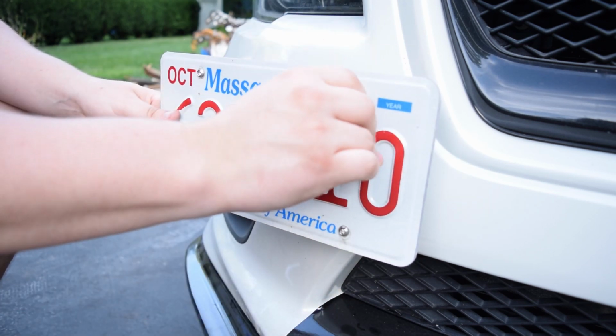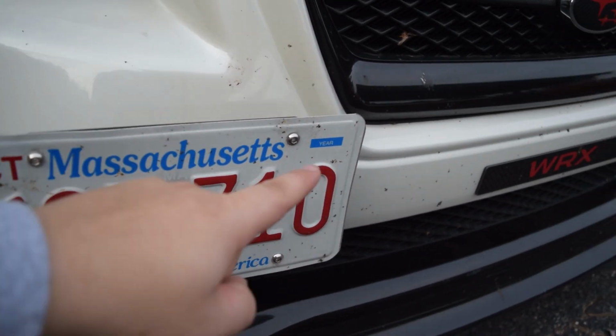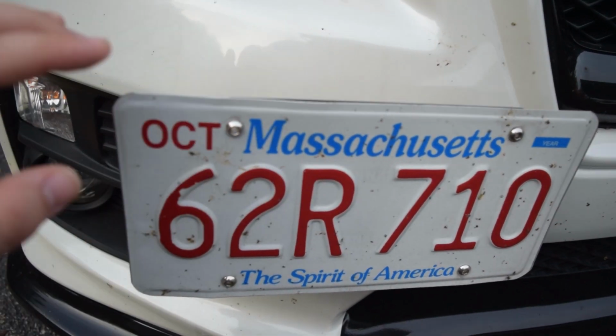So I've got the new one on, and there are many reasons that you might want to do this. I mean, ultimately you could see the big problem with the old one. The new one's on, the car's super dirty. I'll show you the car right now. It's super dirty, so I do apologize. I just went on a road trip, so there's tons of bugs everywhere. I need to clean it.